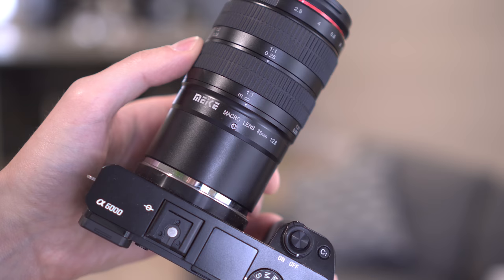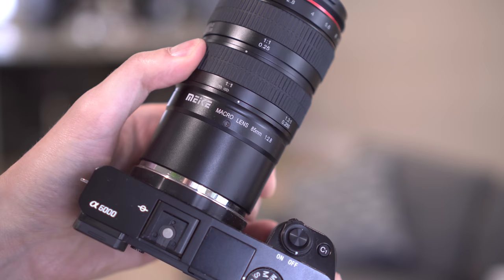With this ring, you can choose to take photos at 1:1 magnification, 1.3 to 1 or 1.5 to 1. What that means in practice is that you can really magnify what you're trying to take a macro photo of. Using this lens for macro photography is pretty fun — you get to be really close to your subject, you get a lot of creamy bokeh in the background because you're using an f2.8 lens, and focusing is accomplished quite easily. As a macro lens, this is great. There are not many options out there for the Sony E-mount as far as macro lenses are concerned, so definitely check it out if you're looking for an 85mm macro.